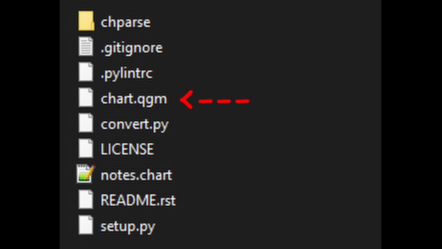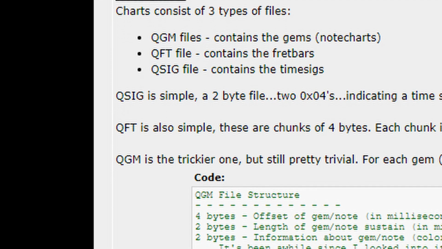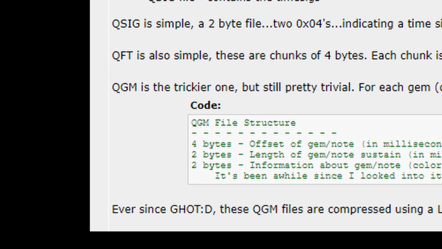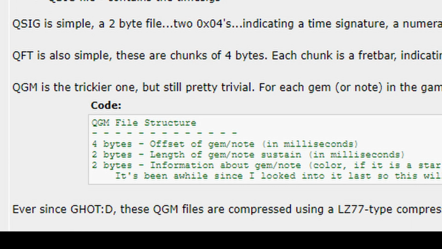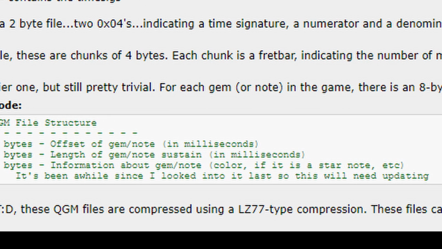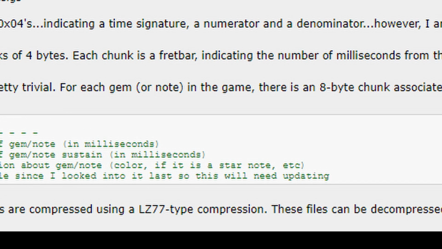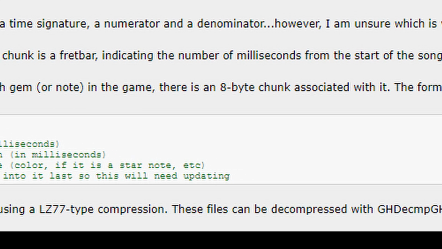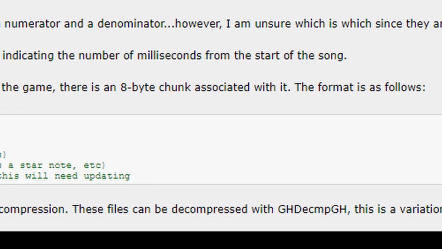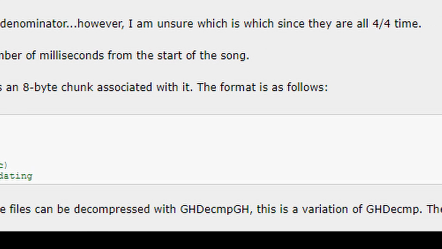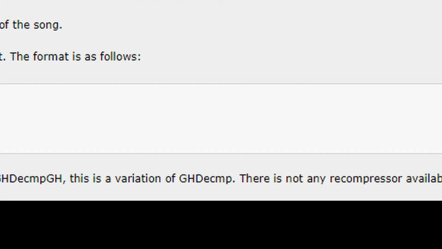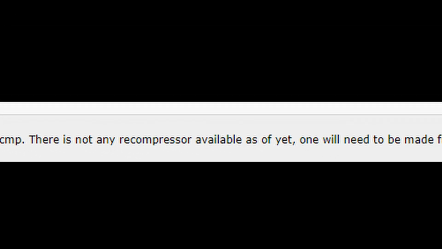Well, great, now we have the QGM. What do we do with it? This is where most of the people on Score Hero were stuck, because the DS required this to be compressed, and they were not able to figure out the compression because of this weird 8-byte header that was messing them up and causing all of the compressors not really to work. What I found out is if you simply ignore that and just add the header later, it completely works.